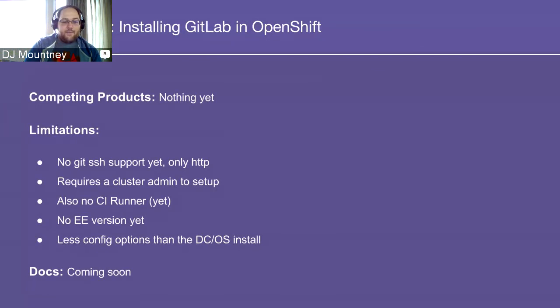Docs are also coming soon, but they'll likely come after the all-in-one VM docs have been updated. So a little bit after. So first we'll be releasing GitLab 8.12 because that's what's required to install in OpenShift. And then we'll be updating the docs after that, along with the next all-in-one image release from OpenShift.